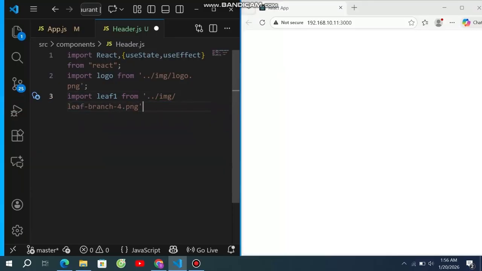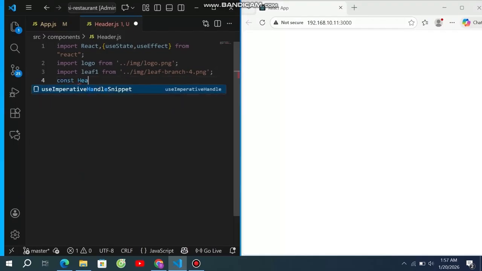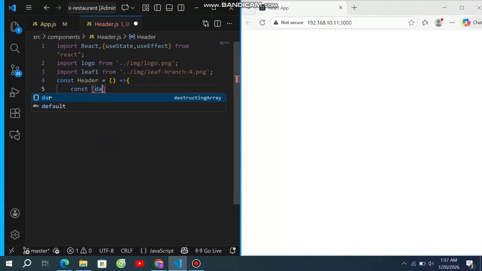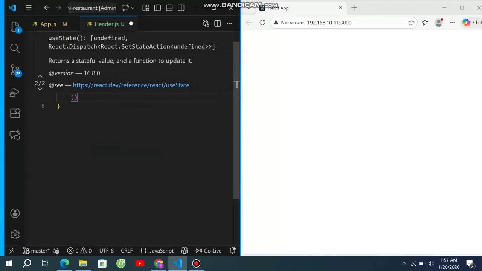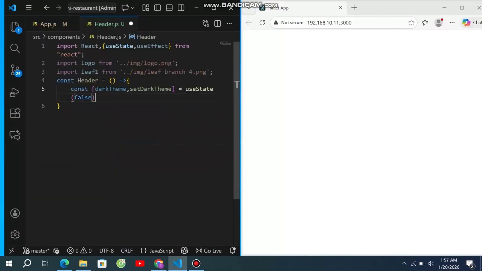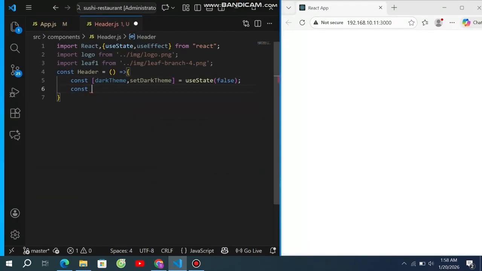Now we use constant Header with arrow function, in which we create constant darkTheme, setDarkTheme, useState. Now we create another constant activeLink, setActiveLink and set useState to home.